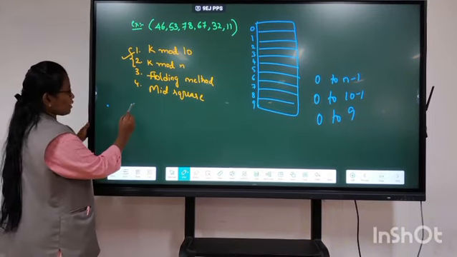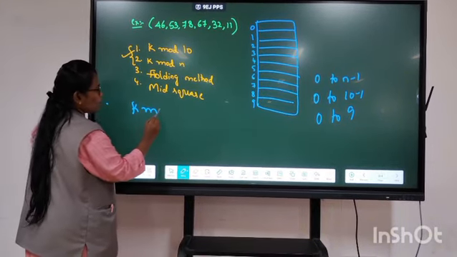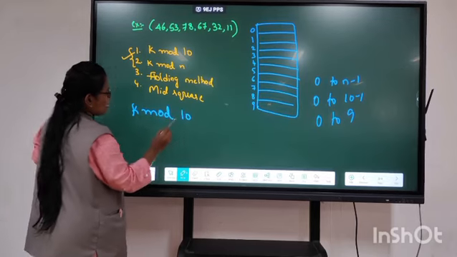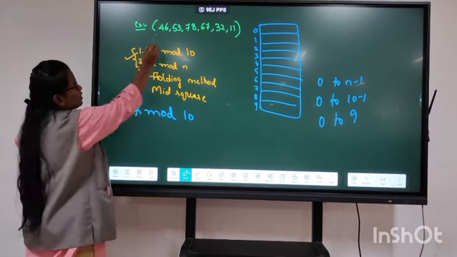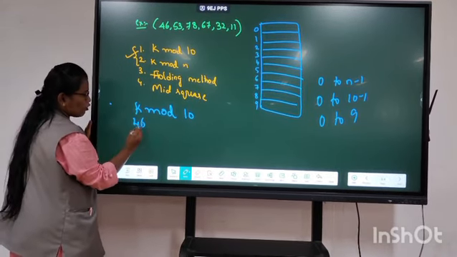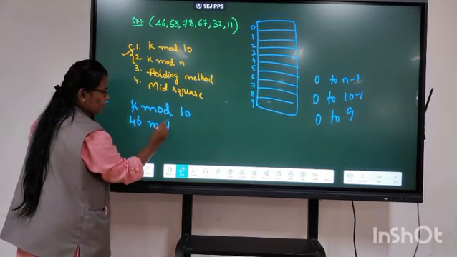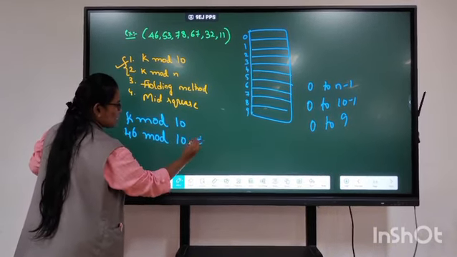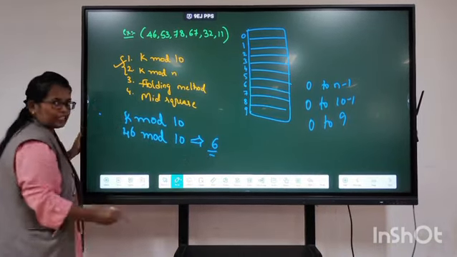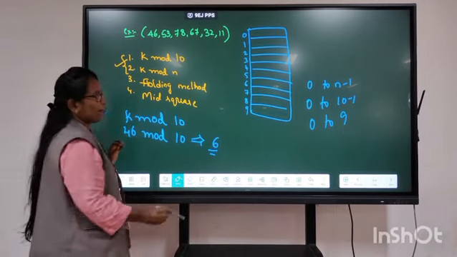Let us use the hash function k mod 10. The first key is 46. When we do 46 mod 10, the remainder we get is 6. So 6 is the index where we have to store the element 46.